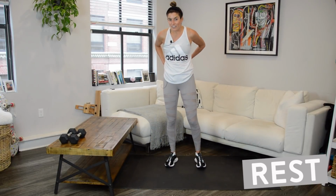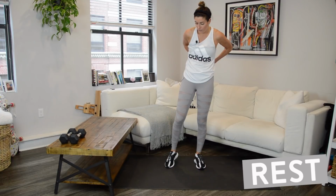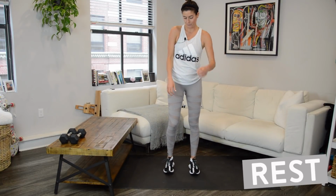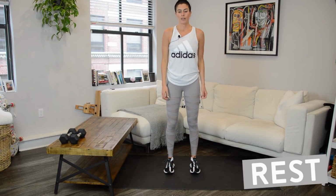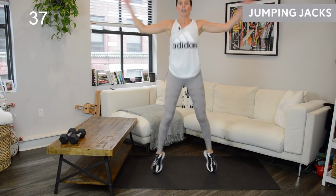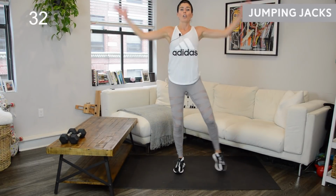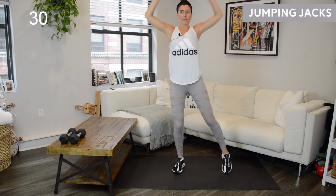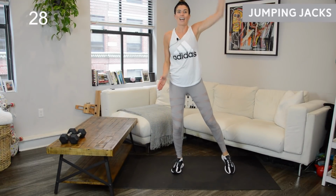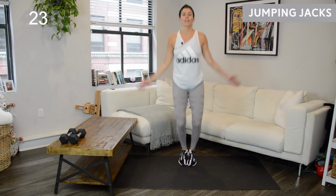Okay, so last exercise is just going to be jumping jacks. We'll get the heart rate up to finish this first round of the circuit. Let's go. Now, if you are looking for a low impact option, you are just going to step, step, tapping one foot at a time. You can go both arms together. If your arms get tired, you can do one side at a time like this. So lots of options. But if you want to get that jump in, let's go.